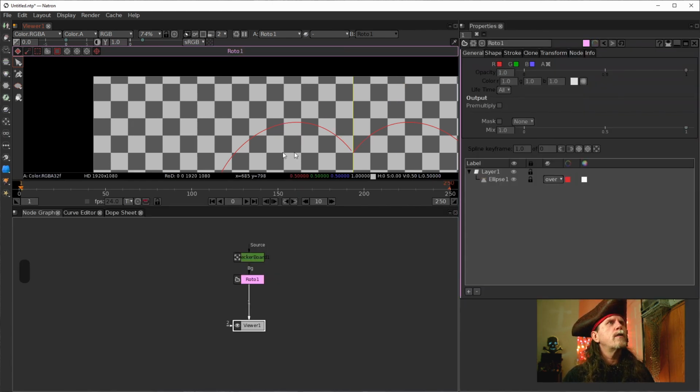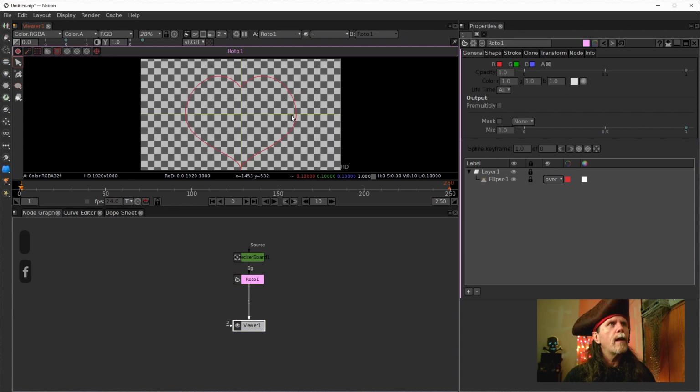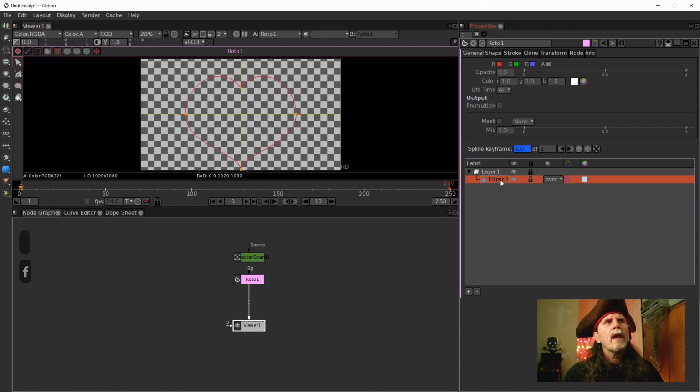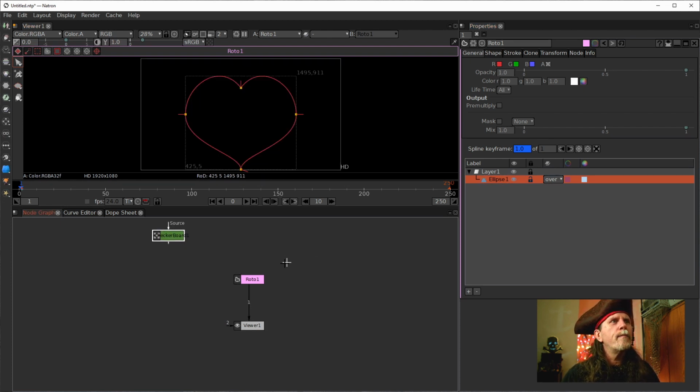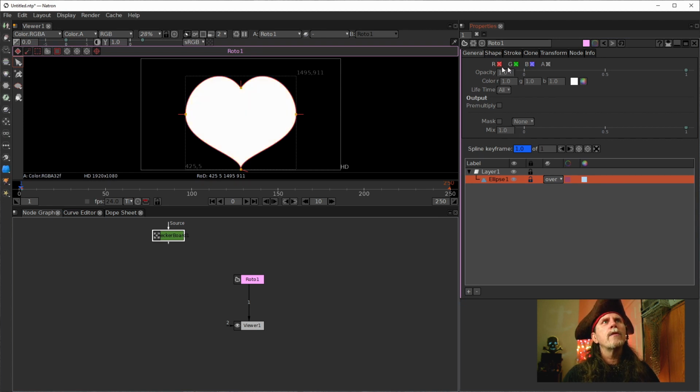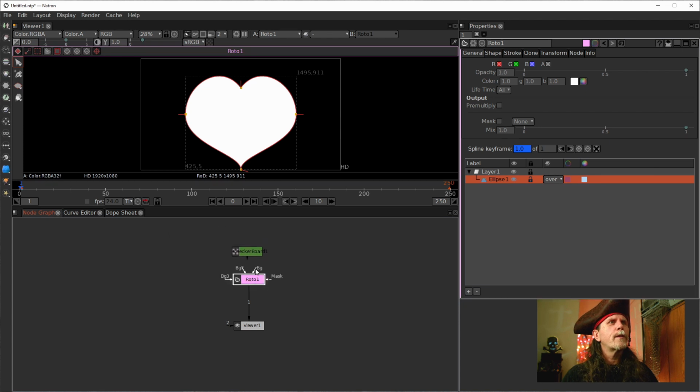So we're going to do this a slightly different way. We're going to hit F and fit that there. And we're going to just talk about the point of why we're going to be shooting Natron today. Let's just turn this off so we can see this better. First of all, let's enable our RGB channels so that we can actually render this white. And I'm actually not overly crazy about the way that heart's looking. I think it could look prettier.